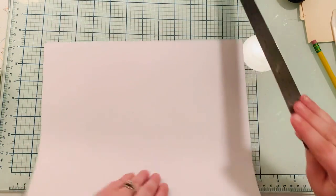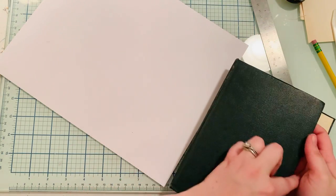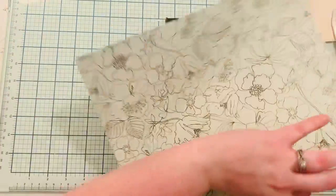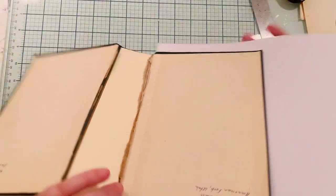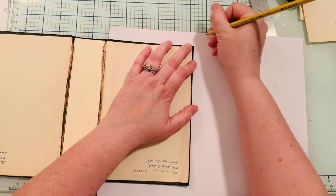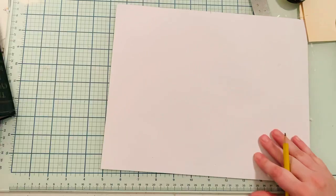Okay. Now, that's about how big we want it to be. So now, I'm actually going to glue it from here over. And then I'm going to make the spine something else. I don't know if I'll do fabric or what I'll do there just yet. I have a bunch of stuff I can look through. But for now, I'm going to start it right here and make it be about an inch over. And I don't like the measure, so I'm just going to say, you know, that looks pretty good. That looks good right there.